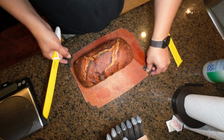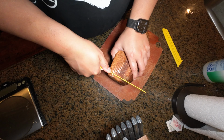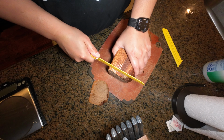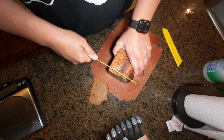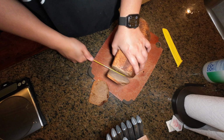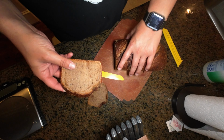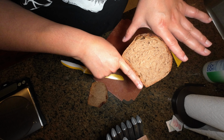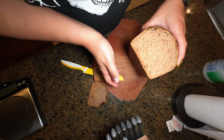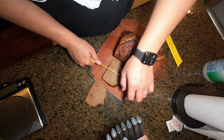It's about 10 o'clock at night now. So let's take a look. Crumb feels good, looks good, has a nice body to it, actually looks like a loaf of bread. And this is like the thinner part too, so it gets a bit taller, has that nice hollow sound. So anyway, let's cut this in half.